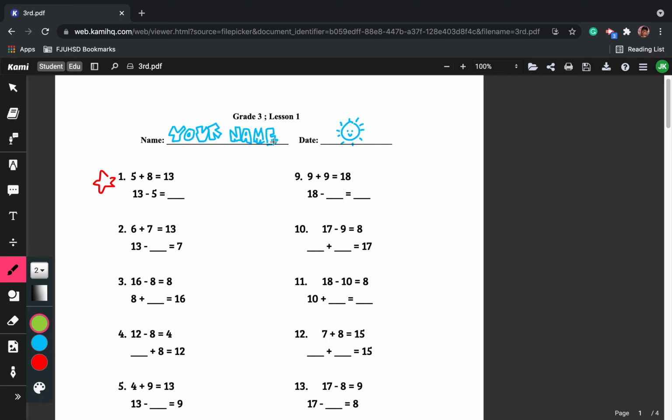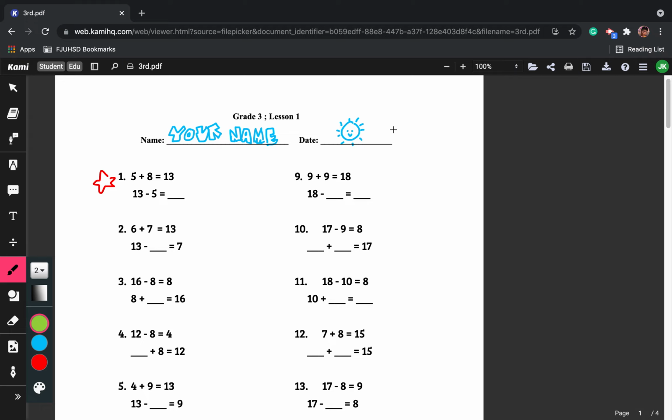Remember to write your name, not literally this, just your name. And remember to write the date, which today is August 21st, 2021, when I'm recording this. But I drew the sun for now because I want you to write the date right now. Don't copy me. Don't write this actually. Just write your actual name and date.